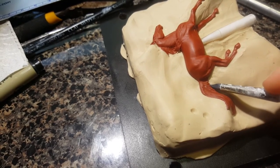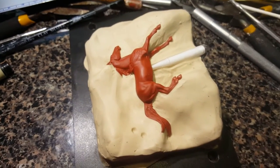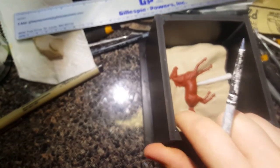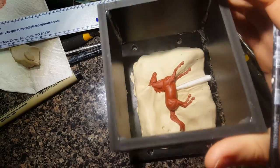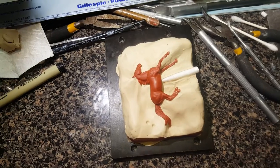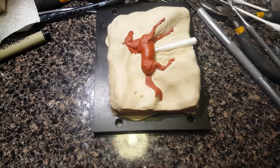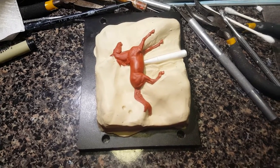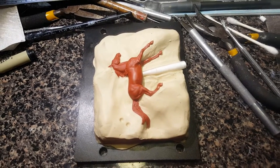This is the really tedious step of mold making — I end up going around the whole horse at least twice to make sure everything is sealed in really nicely. Once I do that, I'll be ready to pour rubber. First I have to put my little box around it — it fits and slides down — then I'll seal the edges of that clay up against the plastic box I made, pour rubber in, let it cure, flip it over, pull all the clay off, spray mold release so the two halves don't stick together, and pour the other half. This is one of the intermediate steps of mold making.